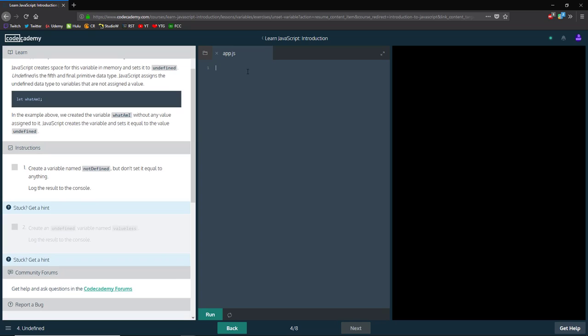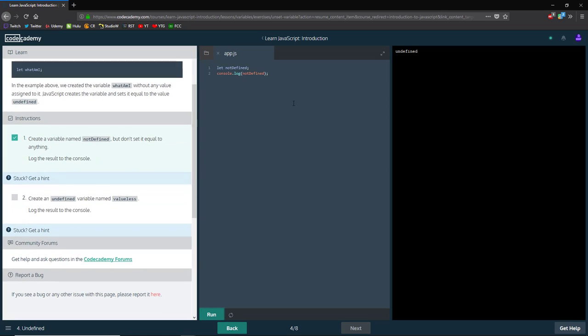Create a variable named notDefined, so let notDefined, but don't set it equal to anything. Log the result to the console, console.log notDefined. Because we didn't define it, it's undefined, but it's saved, so we can always come back to it later.